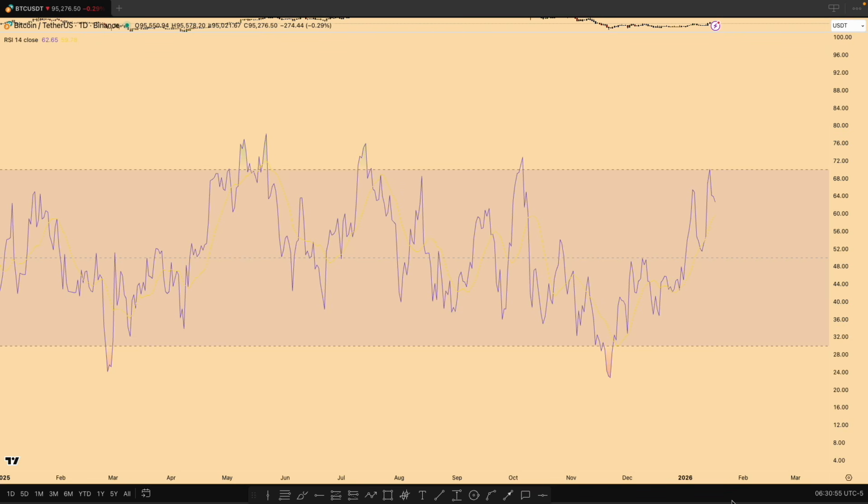So what is RSI? RSI stands for Relative Strength Index. It's a momentum oscillator that measures the speed and strength of price movement, not whether price is too high or whether price is too low. The RSI moves between 0 and 100 with a default setting of a 14 period. The common reference levels are 70 for strong momentum, 30 for weak momentum, and 50 being the equilibrium. The key thing to remember with the RSI is that it measures momentum, not value.